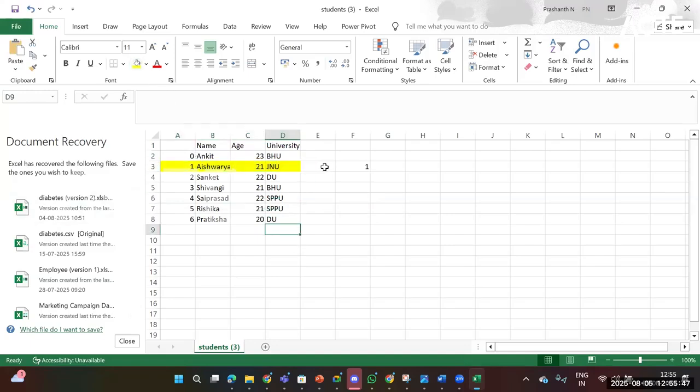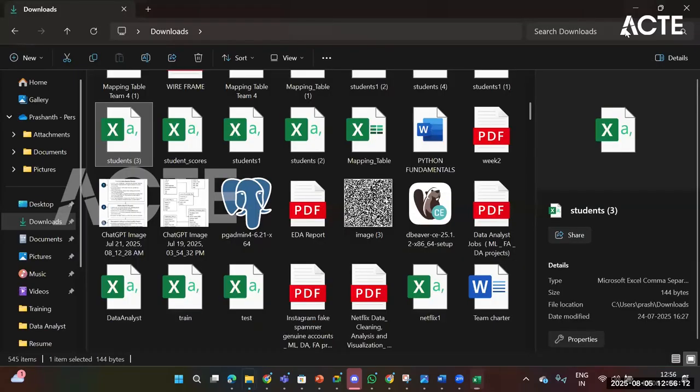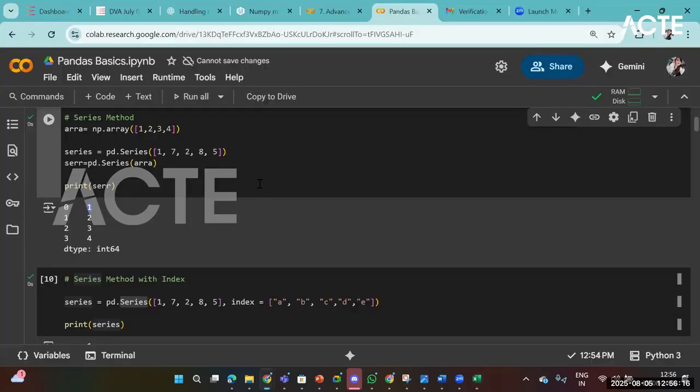If you have only this amount of data, then I don't need to specify the column name. Understanding my point? So series is only this. Series will not have any column names, it just has row names. Getting my point? Yes, ma'am.